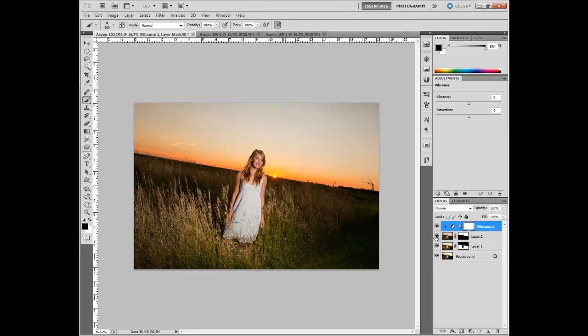This is only going to impact this layer. I don't want to add my vibrance to anything but this layer here. And so now when I increase it, you can see it's changing. So that's really having a good impact and a glow on that sunset.